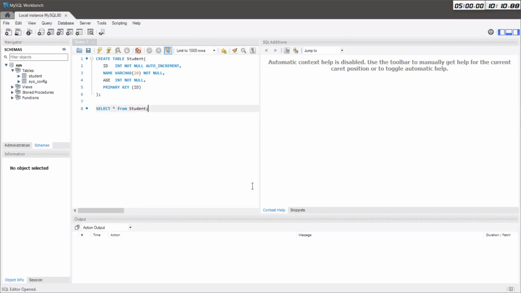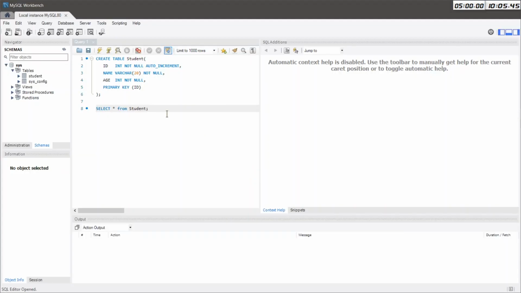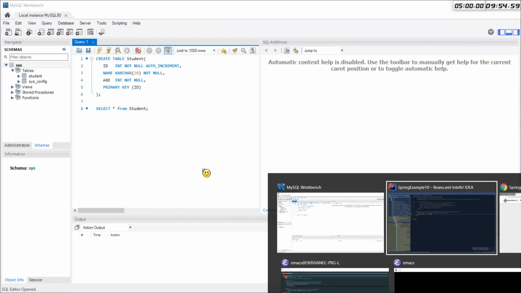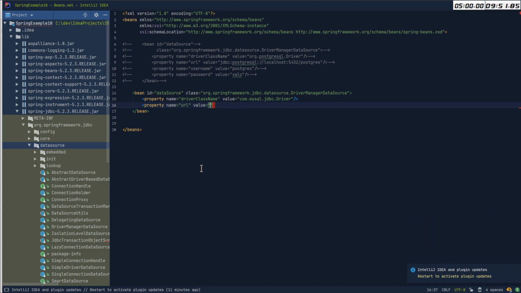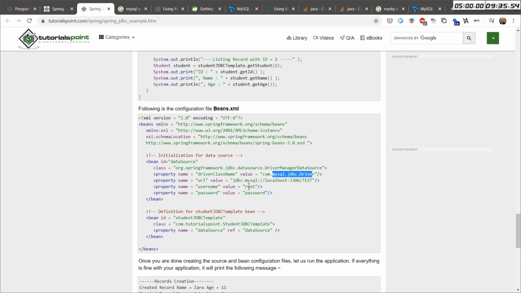Okay, cool. So value will be... can I read it here somewhere? Where do I have the connection? Okay, I'll try the thing he had, and that will be JDBC MySQL, and there will be SQL.